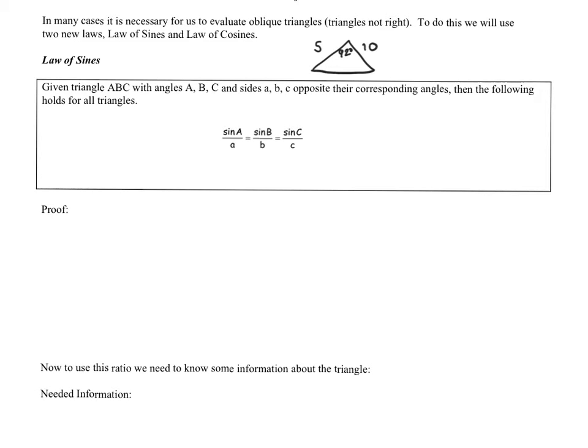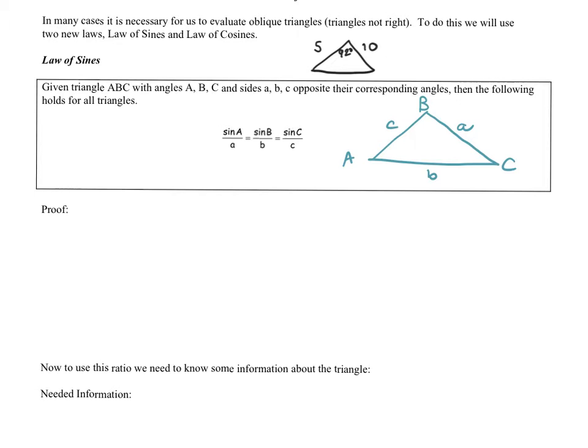So if I think about what this is going to look like, I'm going to have a triangle. I'll just draw this generic triangle here. So we have big A, big B, big C for our angles. So the side across from A is little a, the side across from angle B is little b, and the side across from angle C is little c. Now there's not really an opposite or adjacent or hypotenuse necessarily, because these aren't always right triangles. These are just any triangle.